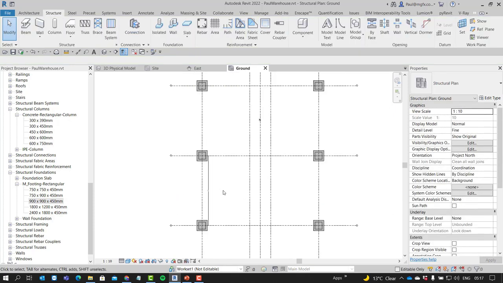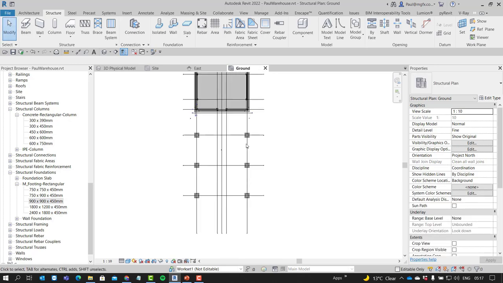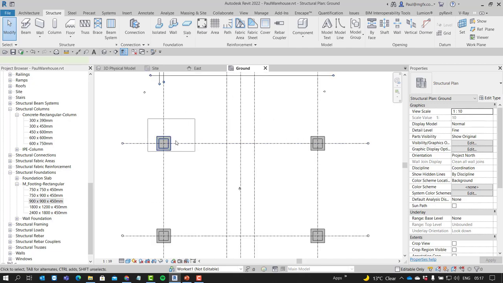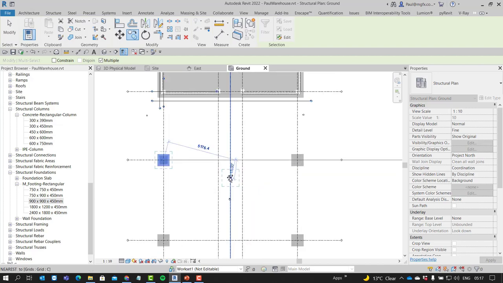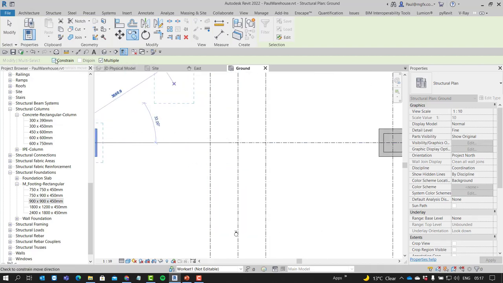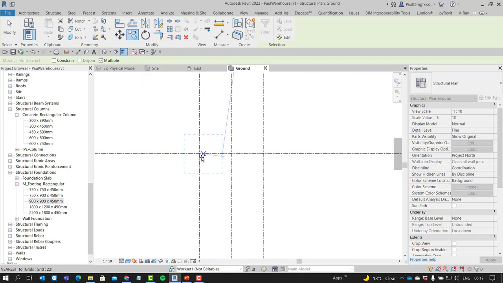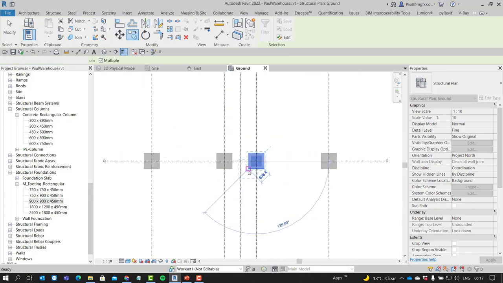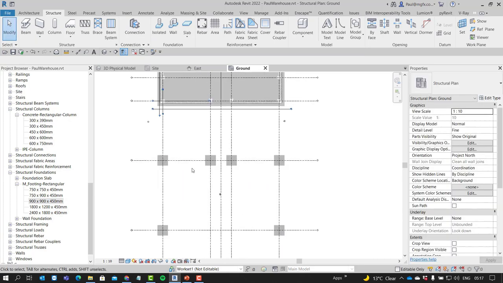With large buildings like parking garages, where there's hundreds and sometimes thousands of columns, we usually draw all the columns on the grid lines, and then afterwards we choose to delete the ones that we don't want. We can also copy these into position. You can constrain them horizontally and vertically, as well as create multiple copies at one time. And so we can start building up our structural columns. And the same goes for the rest of the columns.